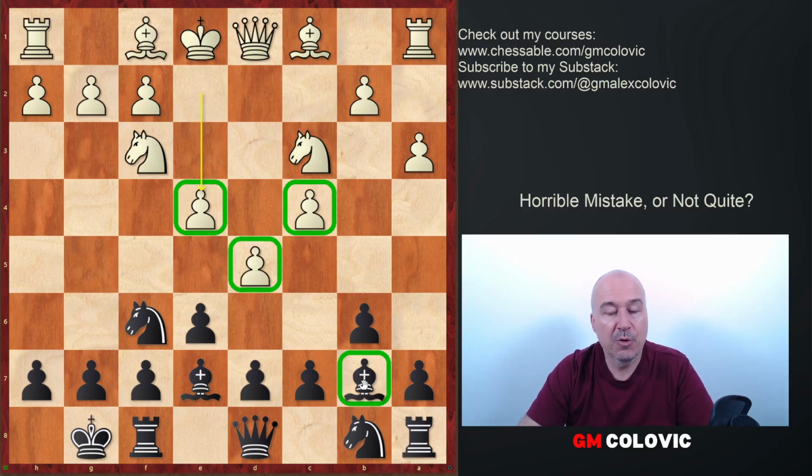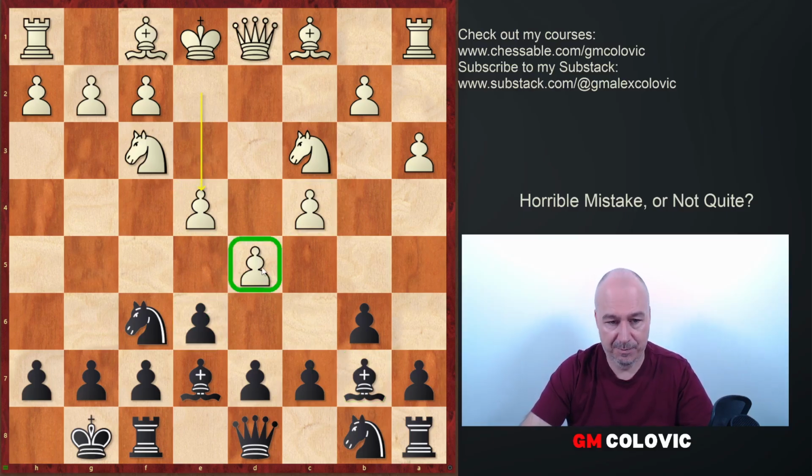As I started exploring, I actually realized that the engine is not so pessimistic as decades of common sense players have been. So the plan the engine suggests for black is the undermining plan of going, once e6 is already played, at some point to go c6 and capture as many times as possible on d5 and establish this center of a black pawn on d6 and white pawn on d5.